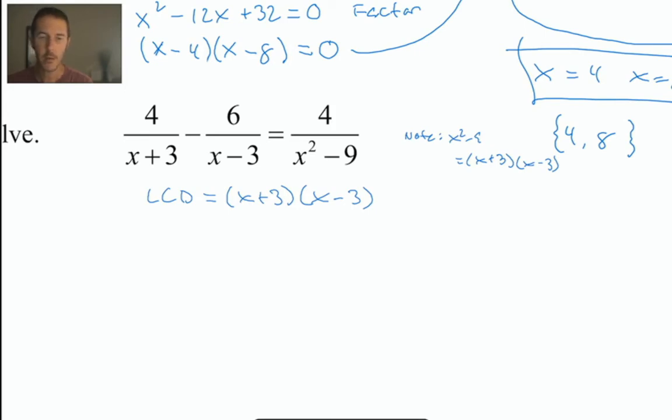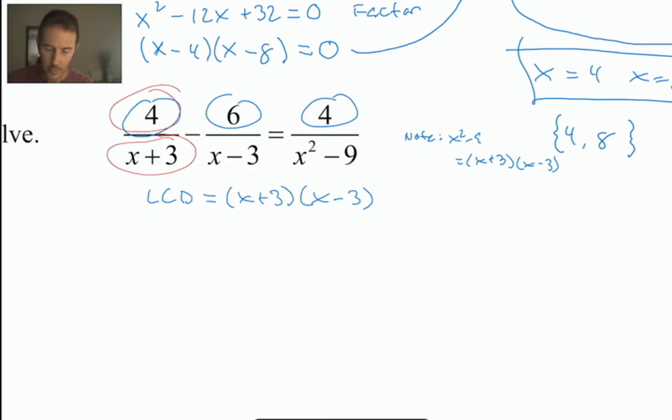The other way that you can think of that strategy is it sort of answers the question, if I were going to multiply some stuff into these numerators, enough stuff has to get multiplied into those numerators so that I'll be able to cancel out or reduce away all of my denominators. Well, in order to cancel out this denominator, I better have an x plus 3 up here. And in order to cancel out this denominator, I better have an x minus 3 up here. And to cancel this one out, I need both of those, so that's nice, an x minus 3 and an x plus 3.